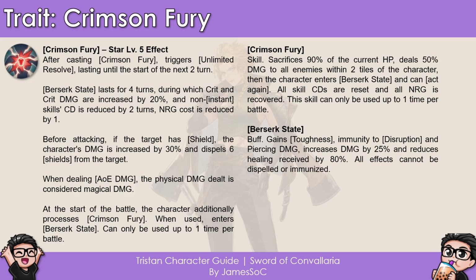It will sacrifice 90% of her current HP and deal 50% damage to all enemies within 2 tiles of her. She can act again and enters the Berserk state. In the Berserk state, she gains toughness, immunity to disruption debuffs, and immunity to piercing damage. It also increases her damage by 25% and reduces healing received by 80%. It increases her crit and crit damage as well and lasts 2 to 4 turns depending on star level.